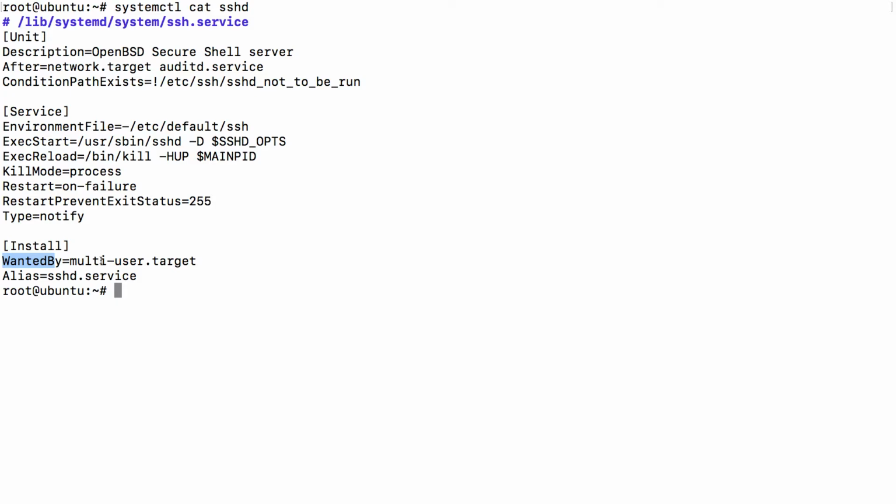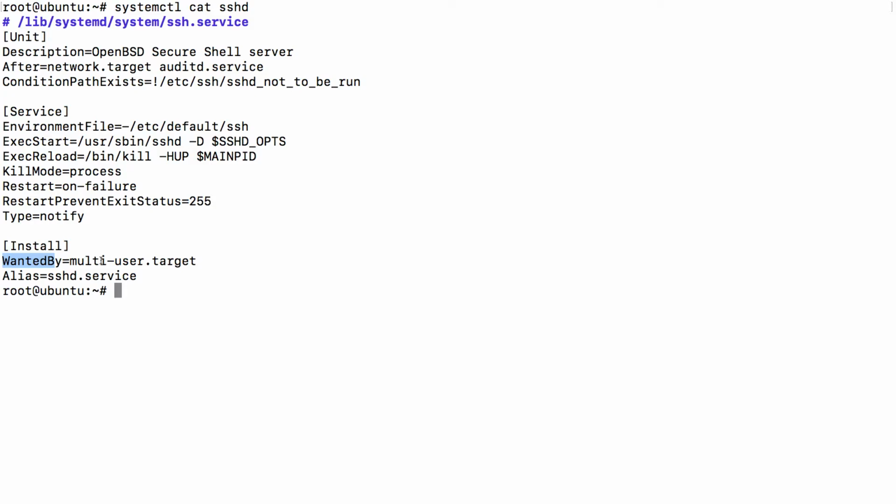So let's say we had in our network.target NetworkManager or something like that. In our NetworkManager configuration, it would say WantedBy=network.target, because we need NetworkManager up and running before we're able to do any networking kind of things. So this is how you would build all of these dependencies.